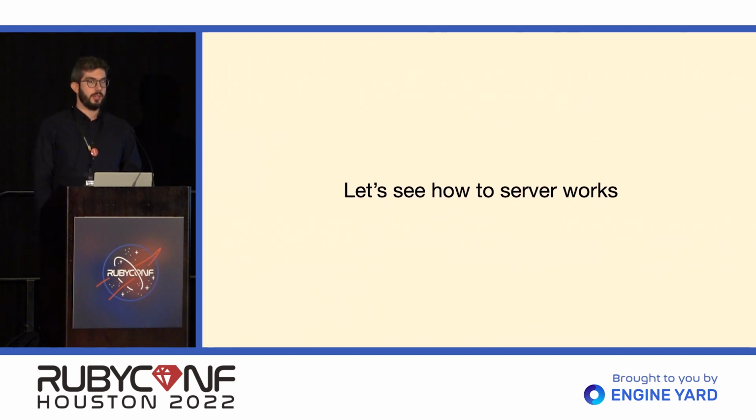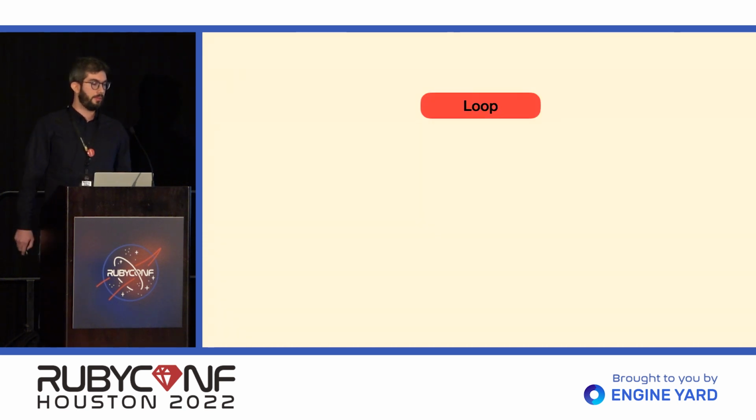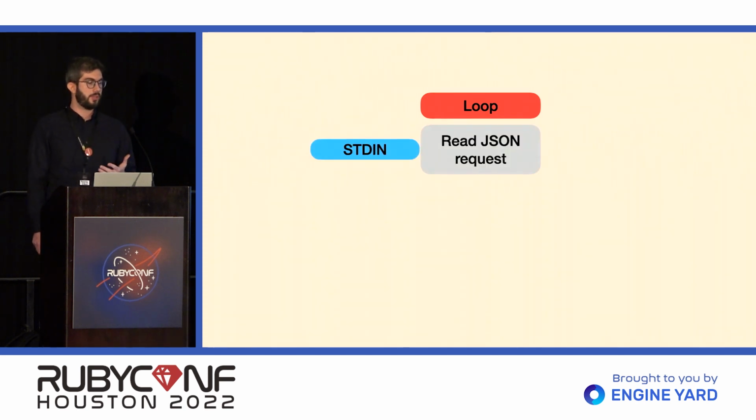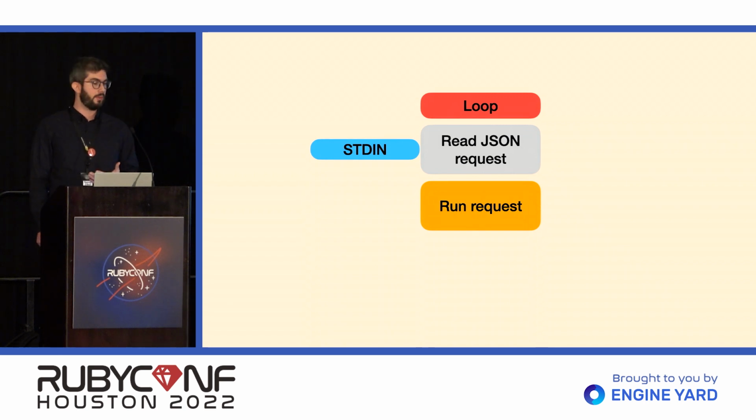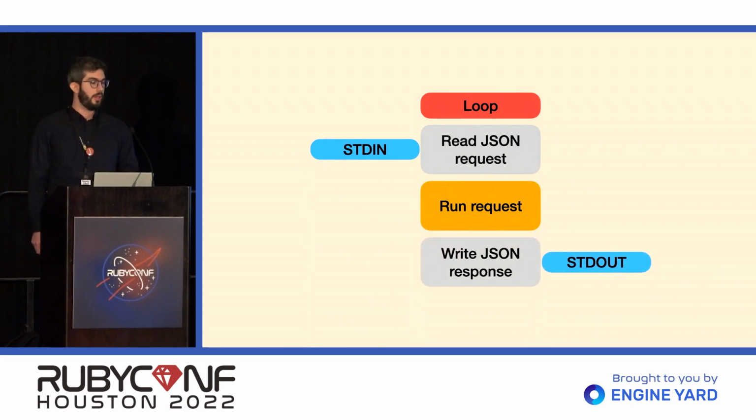So let's see how it actually works and how we implement these types of features in Ruby. As a reference of the overall architecture of an LSP, it is an infinite loop that keeps reading JSON requests from the standard in pipe. And then based on that method attribute, which is the feature that we're trying to compute, we have to decide what to do. Depending on which type of request you got, you need to define what it means to execute that request. And then after we have a result, we have to write that result as JSON into the standard out pipe, which returns that to the editor so that it can serve the features.